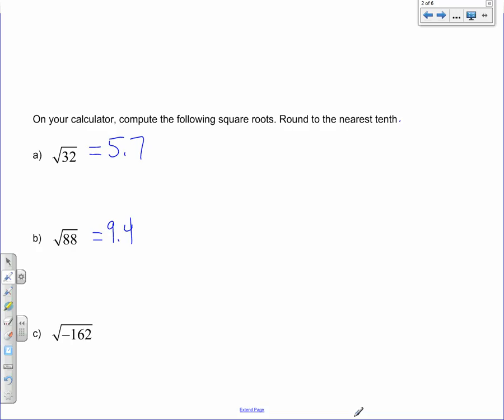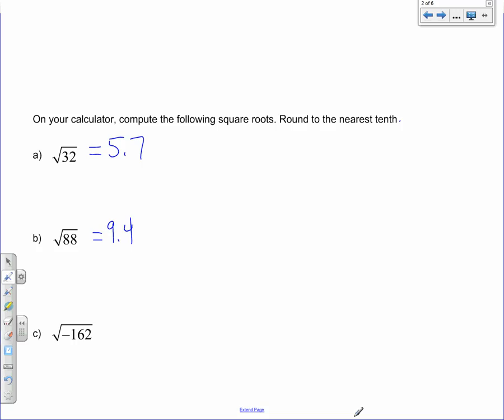But now, if we try to take the square root of negative 162, the little black calculators that I have just keep showing me negative 162 again. Depending on what calculator you're using, maybe an iPhone, or maybe a standalone calculator at home, you might get an error message because the square root of negative 162 doesn't represent a real number.